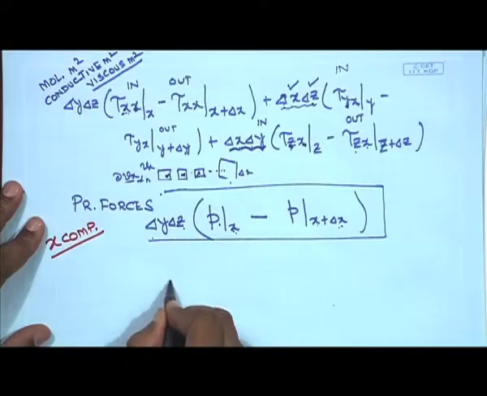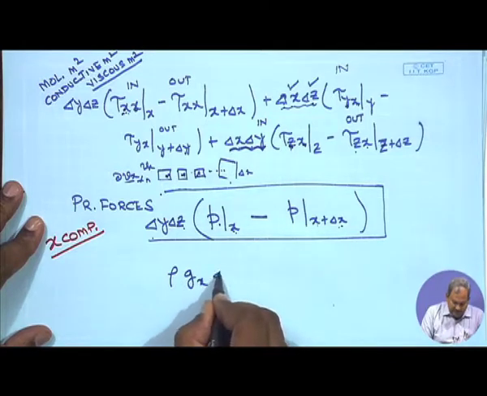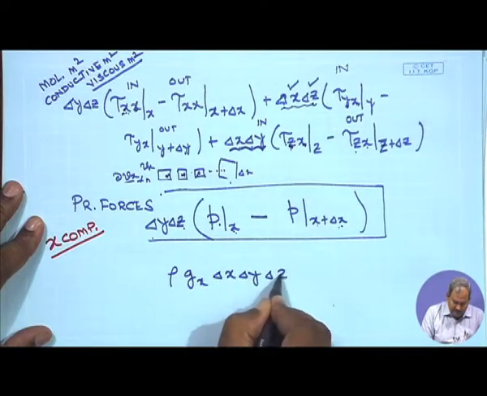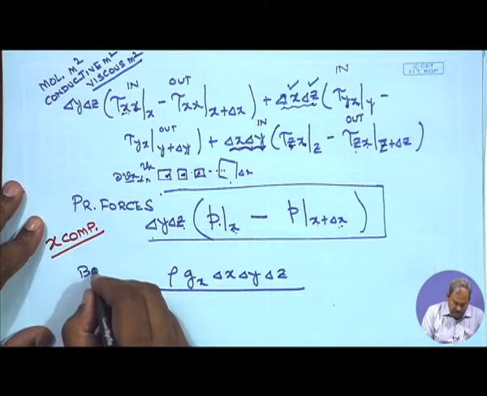So, what is the mass of the control volume? It would simply be equal to del x, del y, del z, that is the volume, multiplied by rho, which makes it kg, multiplied by g, which is gx, where gx is the x component of the body force. So, the body force term can simply be expressed as rho gx del x del y del z. This would be the body force term.